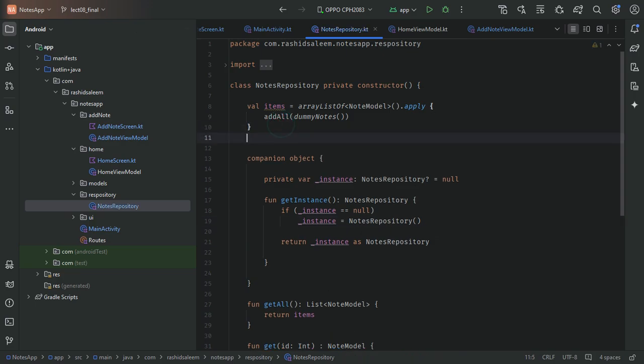For the observer pattern in Kotlin we use flows these days.